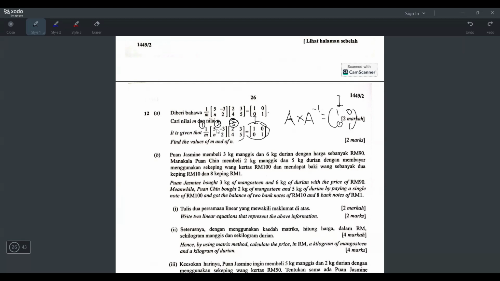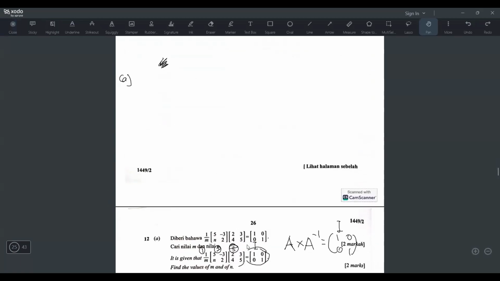Actually, it's up to you. You can make 2 the original matrix, or 3 the original matrix. Both are possible, right? But let's say if you make 2 the original matrix, then it means your inverse will be 1 and 3, the remaining ones, the balance. But sir, what if I make 3 the original matrix? Then 1 and 2 combined would be the inverse of 3, right? So it's up to you. But for me, I will make 3 the original matrix.